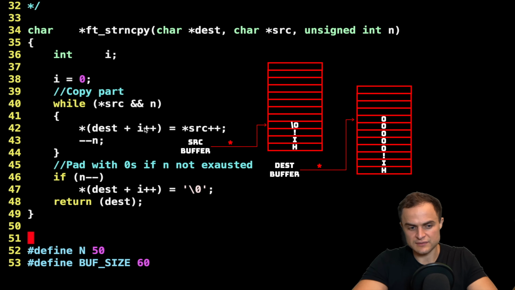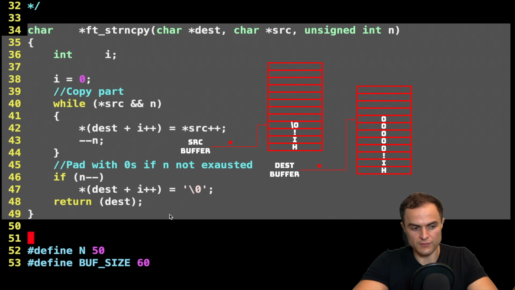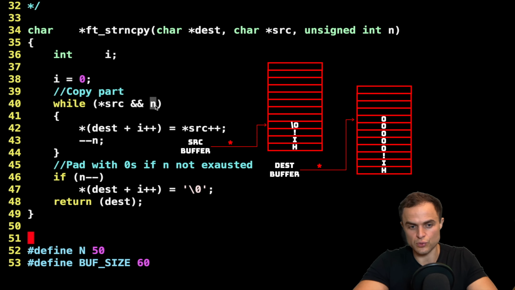I know that all these postfix increment, prefix increment, dereference can be tricky, but by now you should learn very well how these commands work because it's useful. So maybe it's difficult now, but it won't be. Once you understand, it's super easy. So here you have all your algorithm. This time with this n that is gonna control how many chars you want to copy from source to dest.